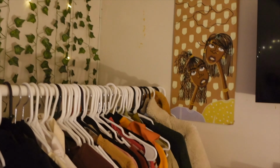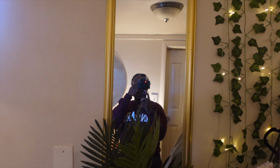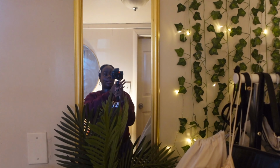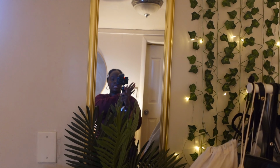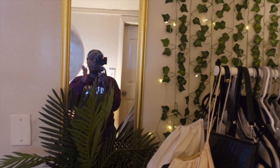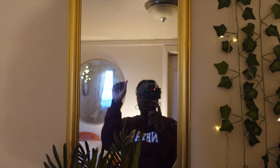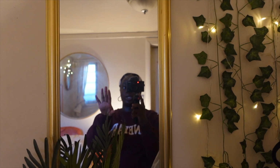And then for the mirror, I just moved this last night, so it was over here before, which I'll get to that side as well, but it was really hard to always see myself because my clothing rack would kind of block me, and then the TV was there too, so it was just in this really weird corner where I couldn't even see my outfit usually. So I ended up putting it here. I bought some command strips, the ones you use for hanging pictures, and it's actually holding pretty well.